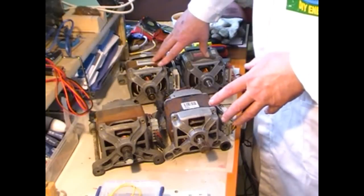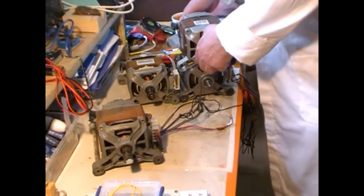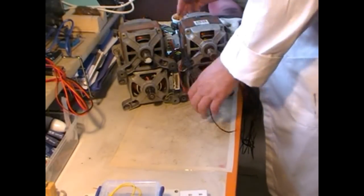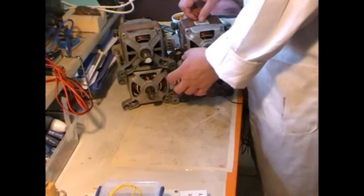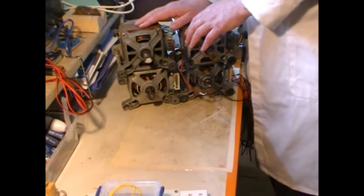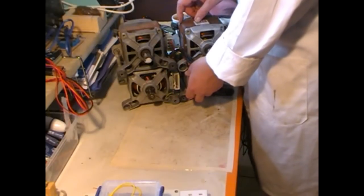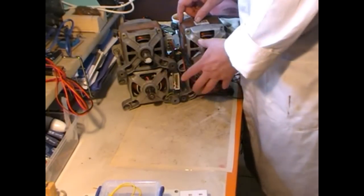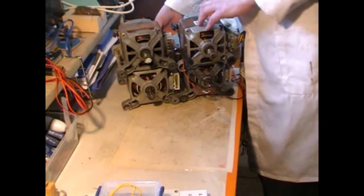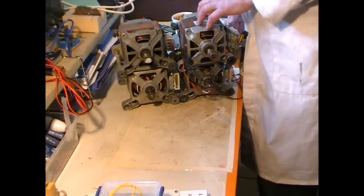Now each pod will be assembled into a frame so that they look like that, right? And then you'll have the 4 cogs, the chain in between, and then there will be a gap in the middle because this is going on a frame. There will be a gap in the middle where the chain will be going around another cog, all the tensioners and what have you. Then a shaft will be going through the middle to a cog on the back, and then that cog will be going down to drive the wheels.